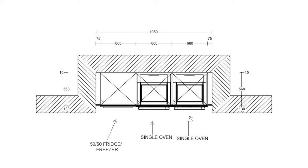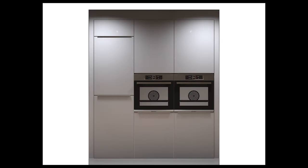I immediately thought of positioning the fridge freezer to the left and the two ovens to the right, but as you can see in the front elevation, there's no symmetry — the ovens are off to one side and the fridge freezer to the other. So this is where you have to think outside the box and understand appliance sizes. Rather than having a tall 50-50 fridge freezer, we split it into two separate appliances — a fridge and a freezer.